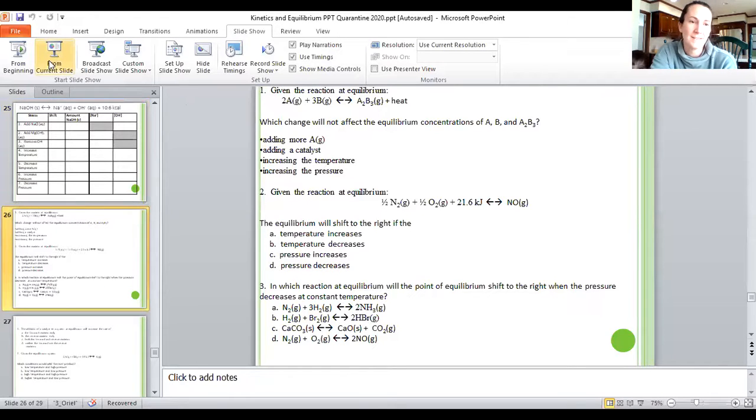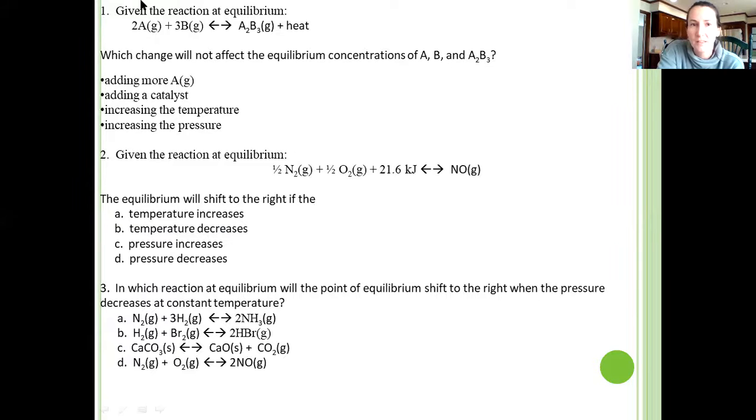I was just asking. Okay, so I'd like you to try them first, and I just want to warn you that they are really tricky. So I would first think about things like what direction are they shifting, and then if it shifts in a certain direction, what will happen then? Okay, so push pause, try them, and then when you come back, I'll just go over and explain them.